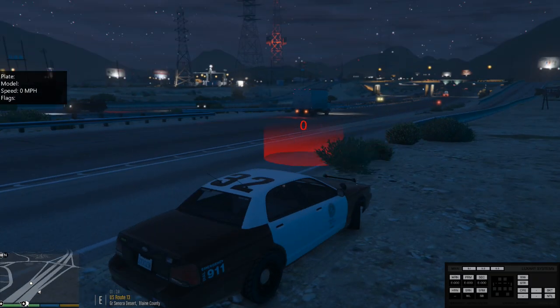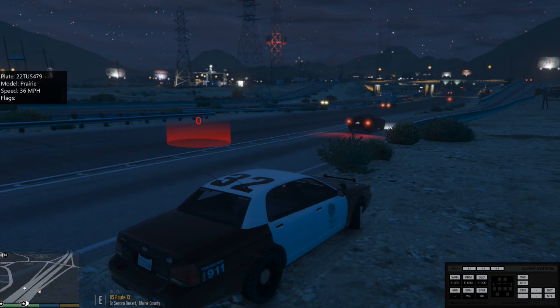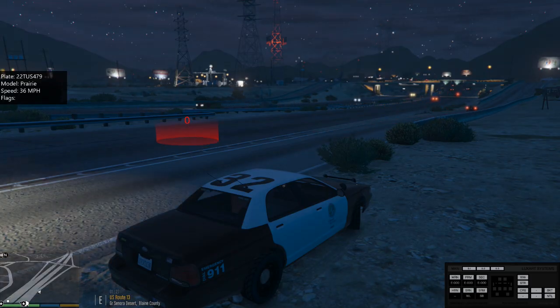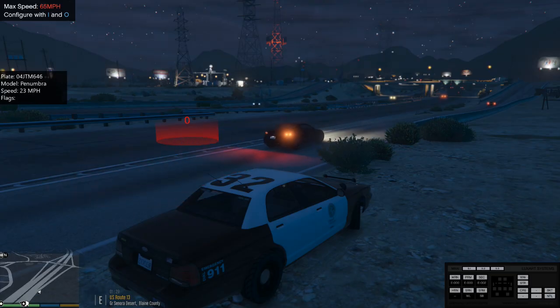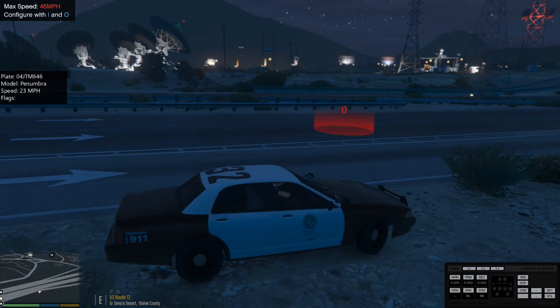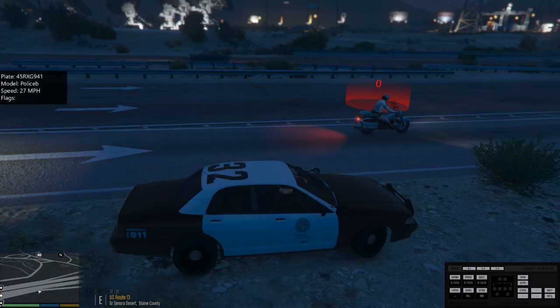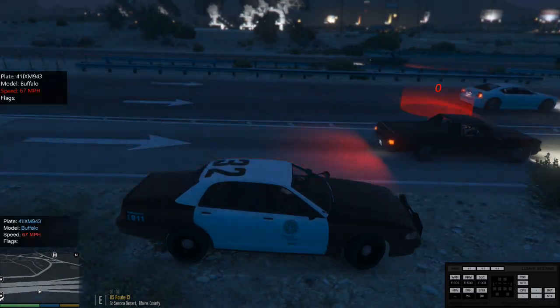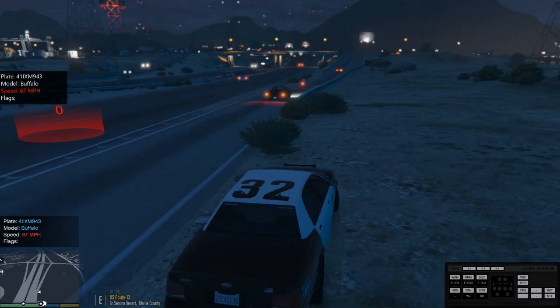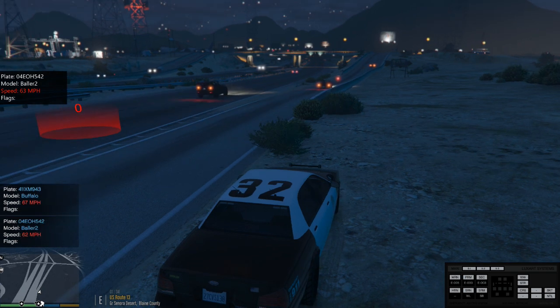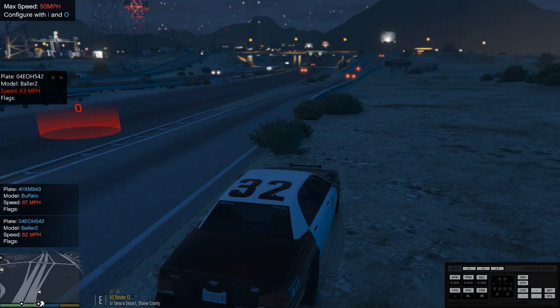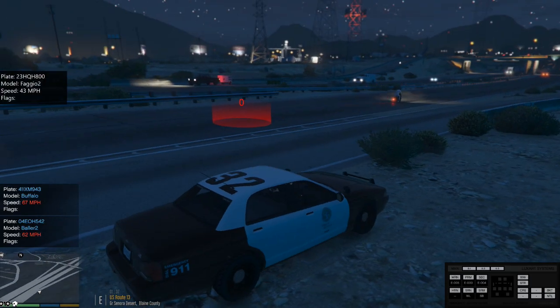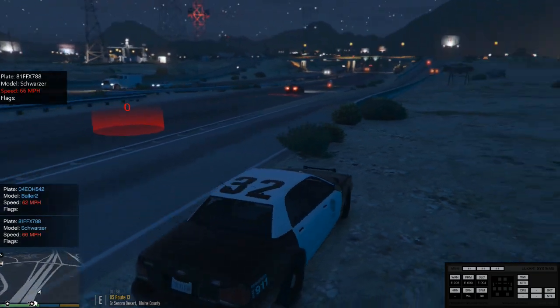All right, guys, we're going to take the radar out here, and we are going to change the speed limit, guys. Remember, we had our speed limit keys on I to go up and O to go down. So we're going to take the speed limit down to about 45, guys, to make sure we actually get somebody. All right, so see how he was doing 67 right there? It shows you when they're speeding. Let's take it up a little bit. We'll do 50.